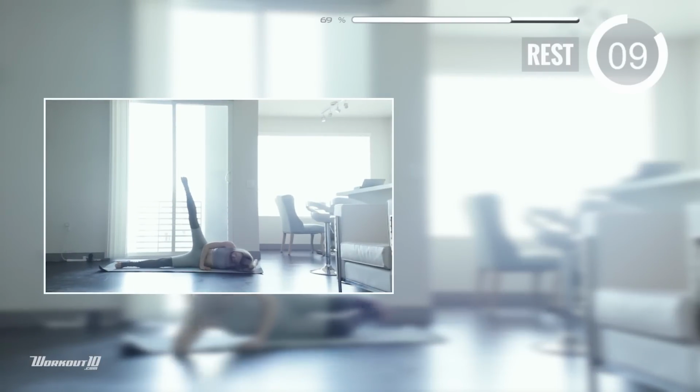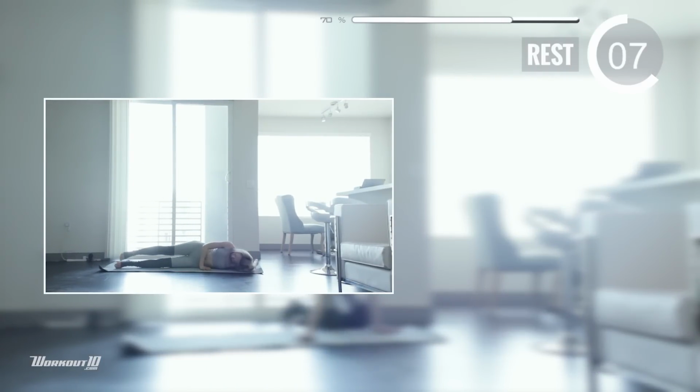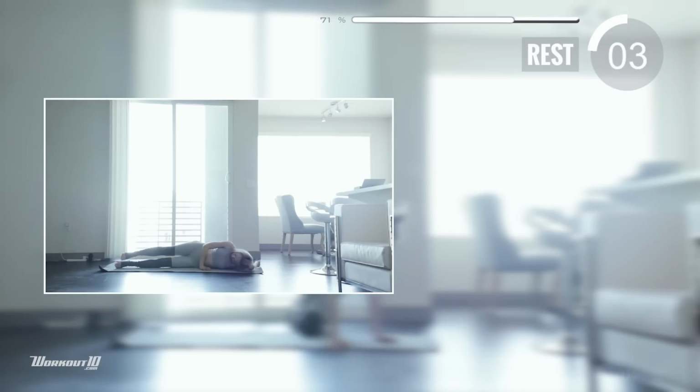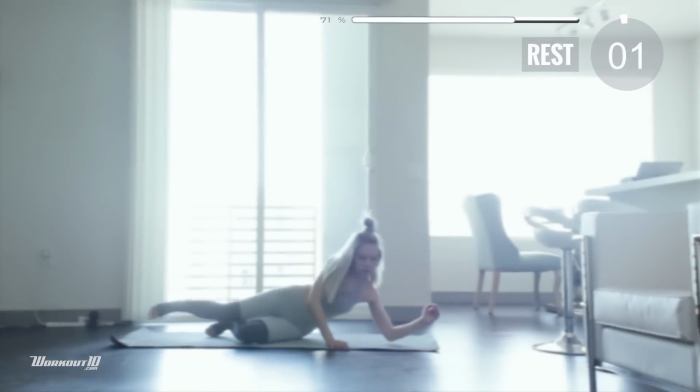Flip over for the last three exercises of the set. We're gonna have to stay balanced, so let's do the other side. Same thing. Lying leg lifts version one with the right leg now.